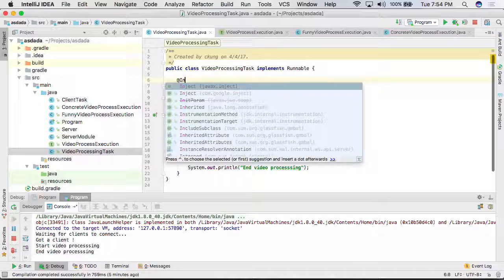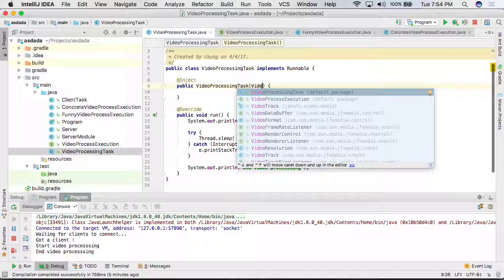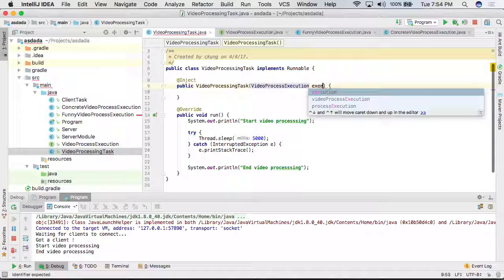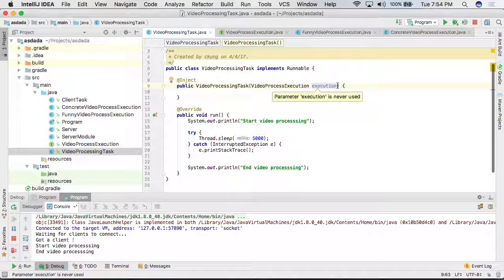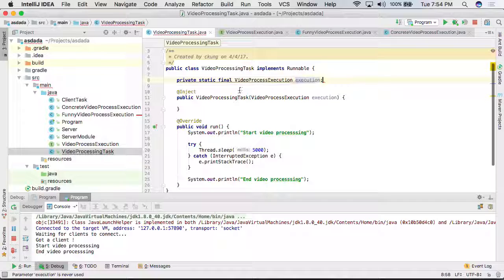And do inject. What's it called? Video process execution. That's not static, right? Oh, sorry.